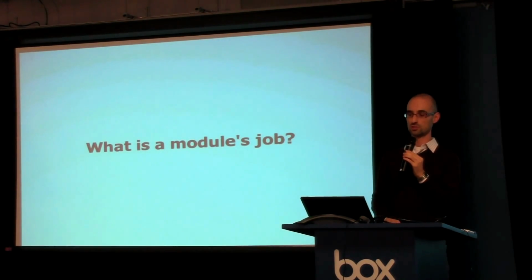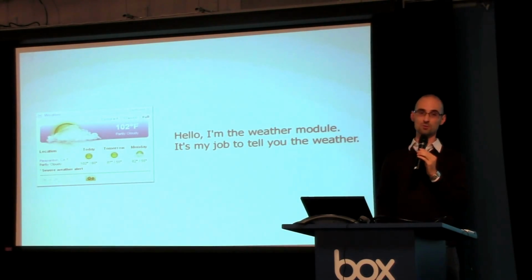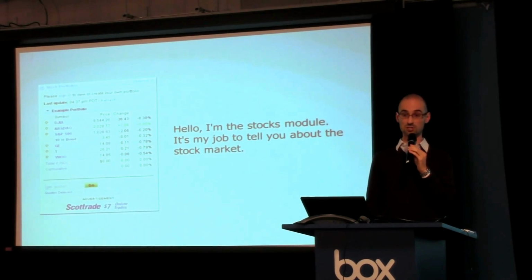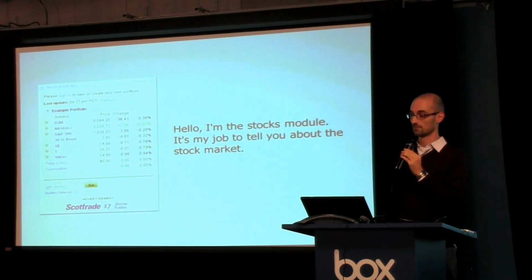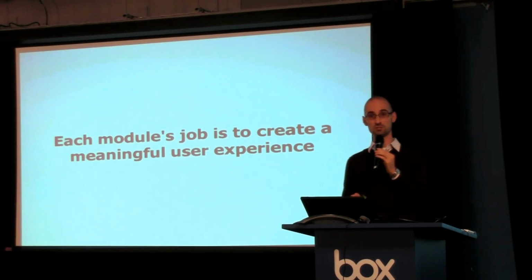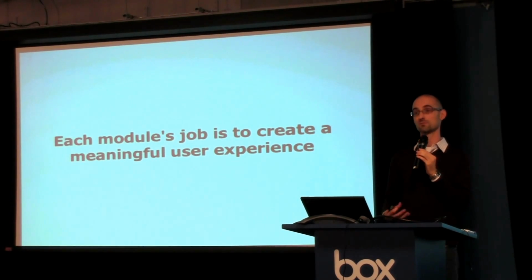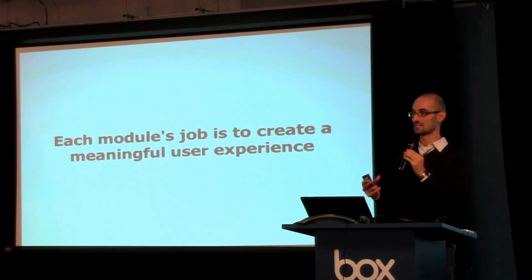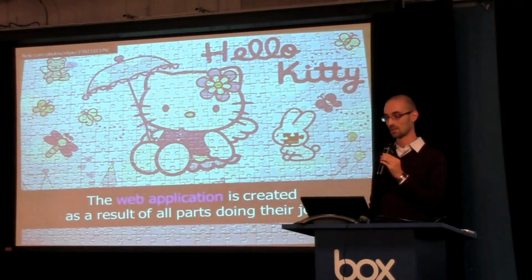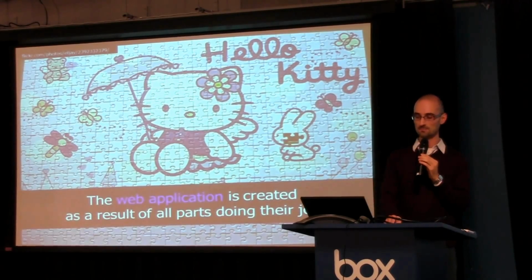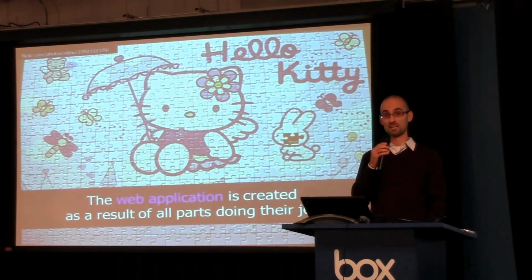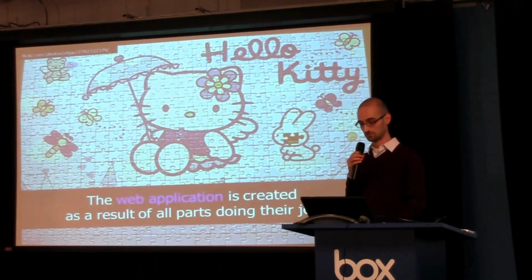And so what is the module's job? Well, if you're the weather module, then it's your job to tell people about weather. And if you're the stocks module, then it's your job to tell people about the stock market. And basically, each module has a job that it's supposed to do for the user to create some sort of meaningful user experience. And there's something that that module is supposed to be doing that nothing else is supposed to be doing. And so the web application is created when all of the puzzle pieces are put together. And when everything is doing its job together in one spot, that's your application.